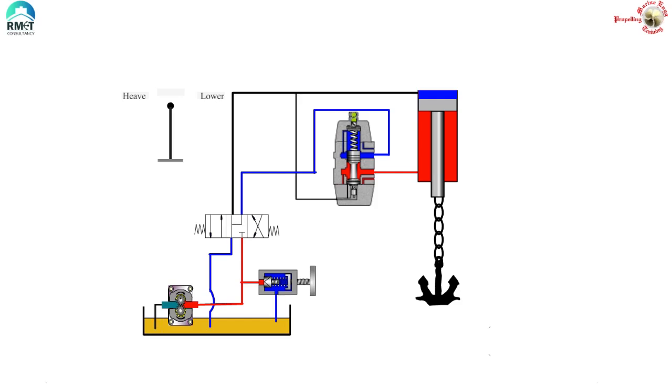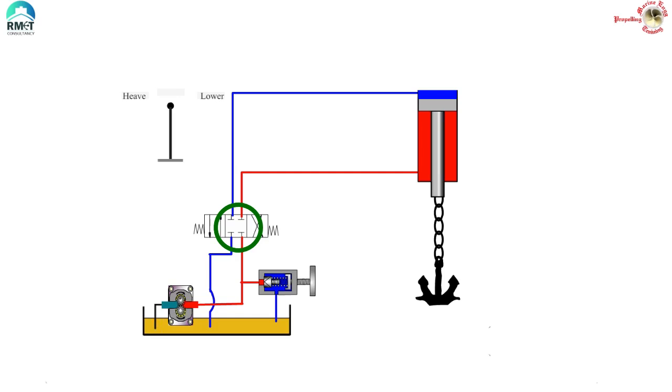Great! We have understood why the anchor does not drop down in neutral condition. Now there are many who ask this question: why should we have a complicated valve like this? Why not have a simple direction control valve with a closed center like this? The job is done anyway. Anchor will not lower in neutral position. Agreed, agreed.